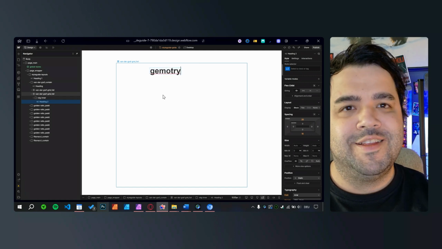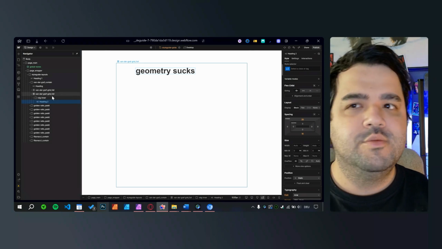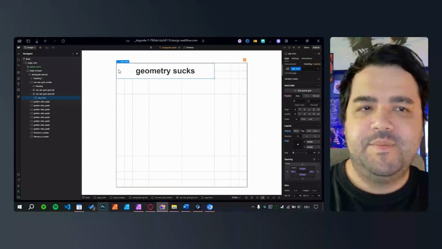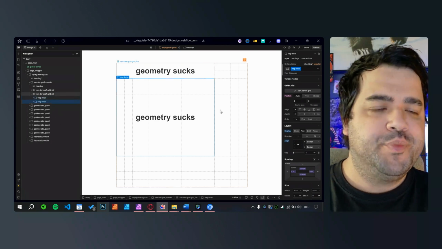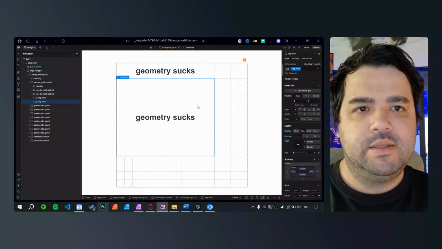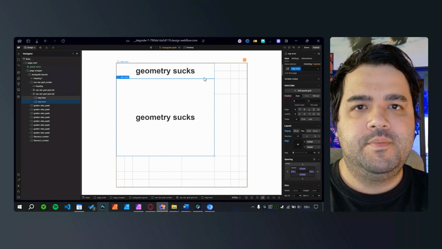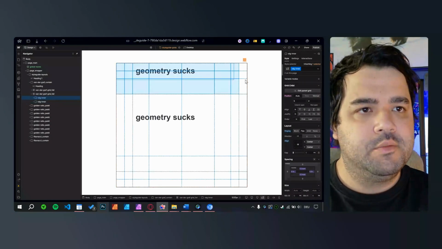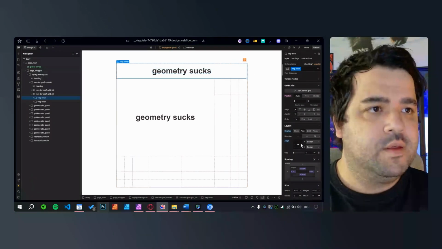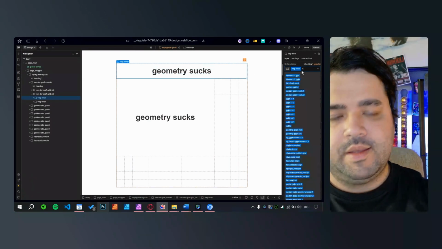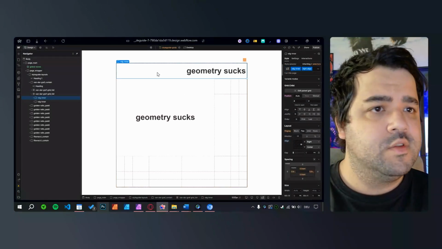Geometry sucks, which we all know, right? Okay, let's say it goes up to here, and then I'm gonna duplicate this, and let's say this is gonna hold our hero banner, and I want to have some spacing in between. Actually, you know what, I'm gonna set it to the right. I'm gonna right align this so we have a little more visual differences. So there you go.